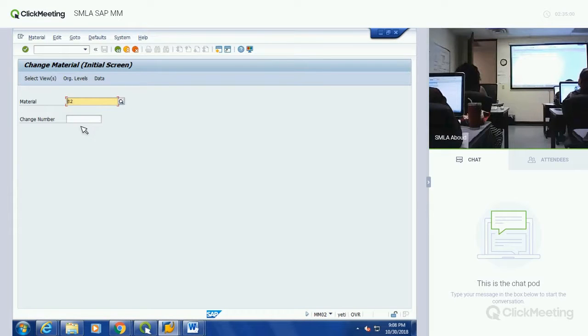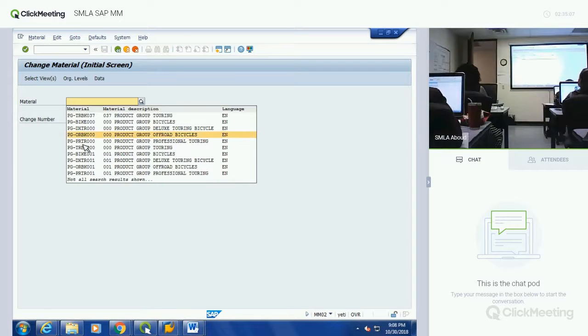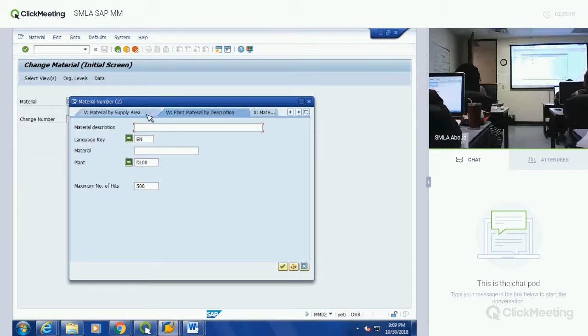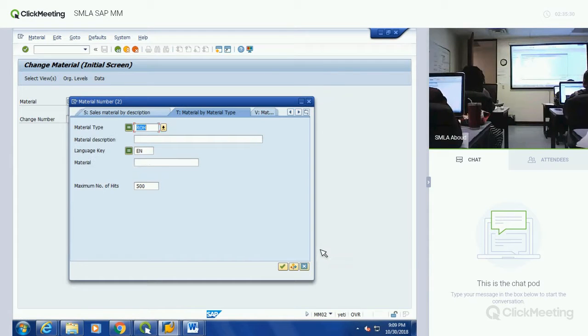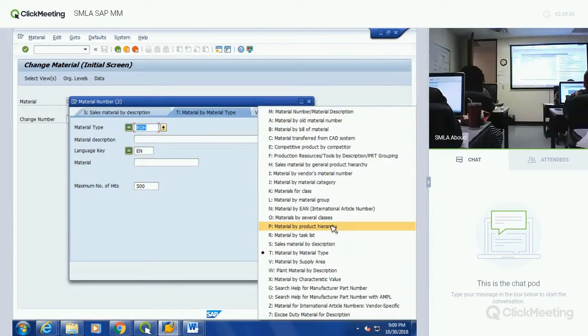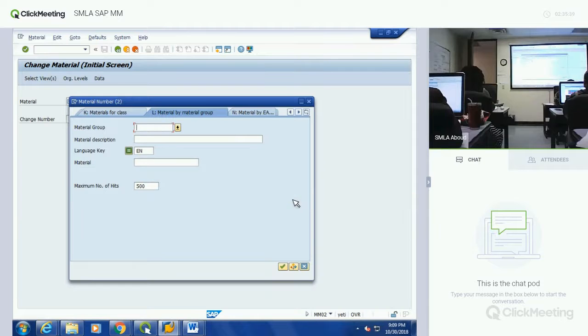Okay. No, give me another material. I take that one out. Hit the space bar. Go to the search criteria. Okay, material DL00. Well, pull down the search criteria on the side there. Yeah, I'm looking for material by material type T. No, go back. I'm looking for material by material group L. Now put in the group, pull it down, raw.